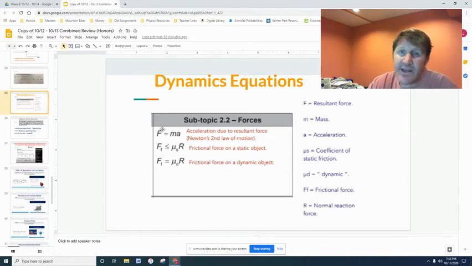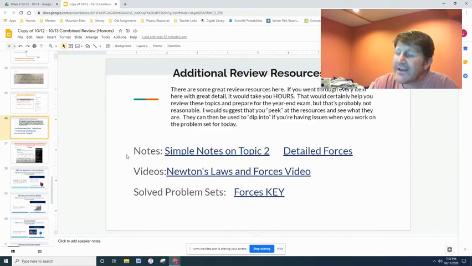The last unit in dynamics is a little bit tougher than the other ones. More people seem to be struggling with this unit. So first off, our formulas for Newton's second law, F equals ma, and then our forces of friction for both static and dynamic friction, whether it's stationary or moving. Then we come over here, lots of other resources for you, so notes and things that you can look at, and here are some worked out problems that you can look at for this area if you're having issues.